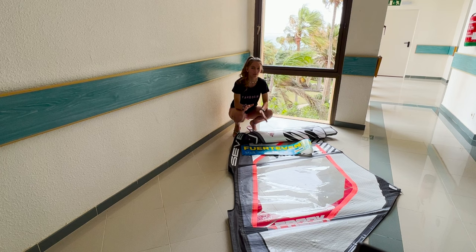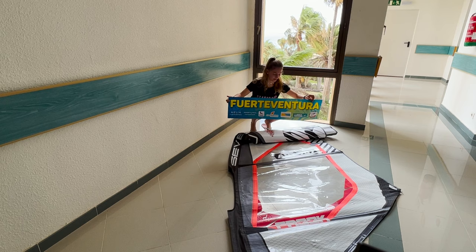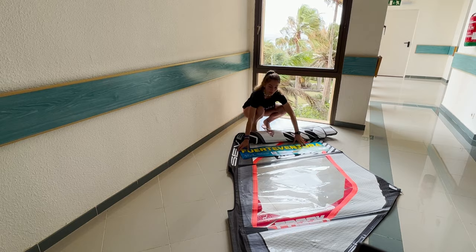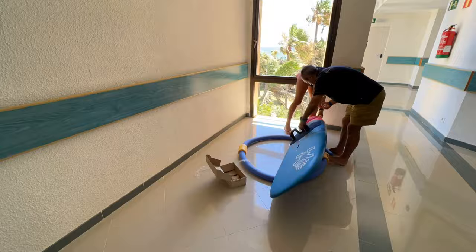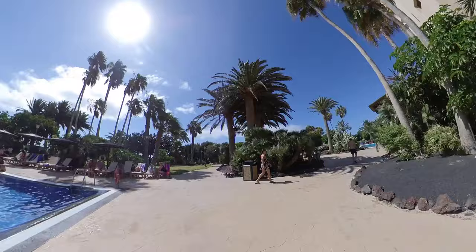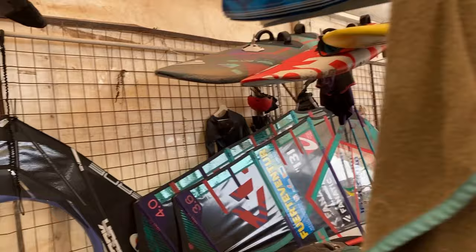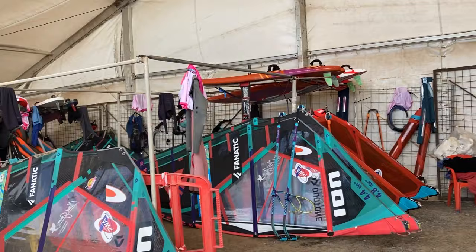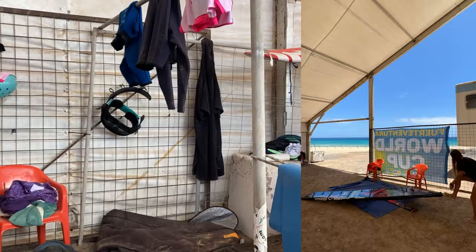It's around 11 o'clock and we got our bracelets for the World Cup. We already asked for stickers and they gave us the Fuerteventura ones, so what we're gonna do is stick them on my four sails like here. Afterwards, we're gonna put on the foot straps of the Ignites. I also prepared my gear in a tent which you can see here, and it was really difficult to set up your storage when there's only limited space with small stones and sand everywhere. You really need to use the space efficiently — it was a strategy which all the guys and girls are using there in the tent. Really interesting to see how it works in a professional environment.